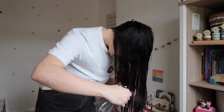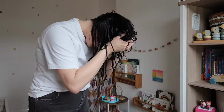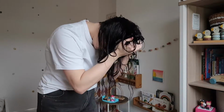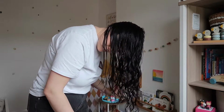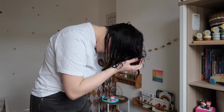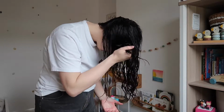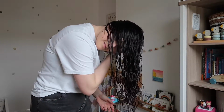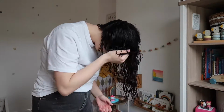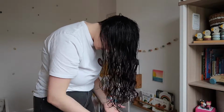My hair actually still felt a little bit on the dry side, so I sprayed it down a little bit more just to add a little more water and then started scrunching it. So I always scrunch from the ends of my hair right up to the root, and when I get to the root I kind of pulse my fingers a little bit just to give it a few extra scrunches. I do that all over my head in that position, upside down, tilt my head to the side, to the other side, just to make sure the whole area is scrunched and ready to be dried.